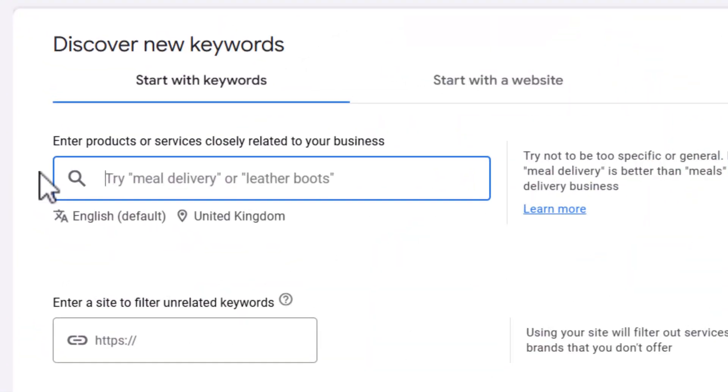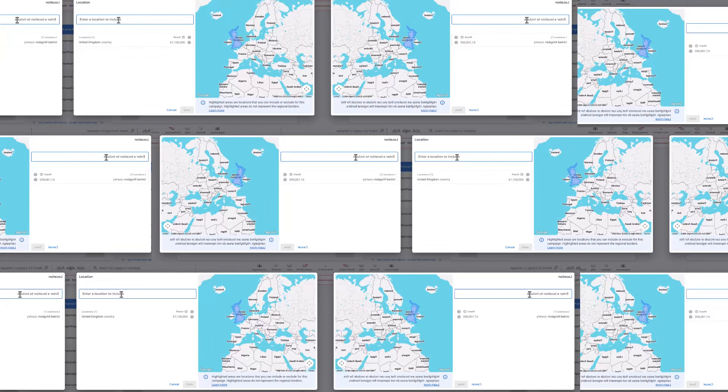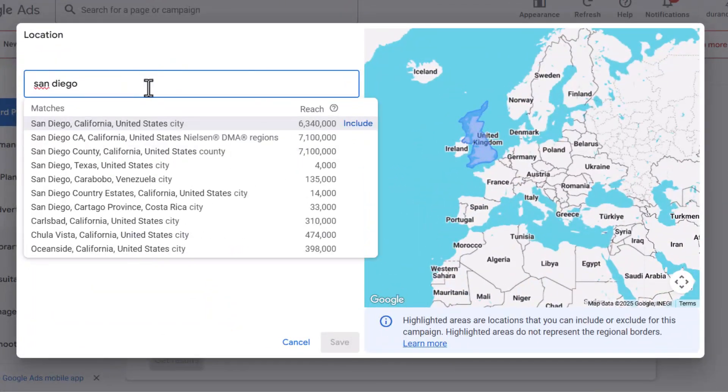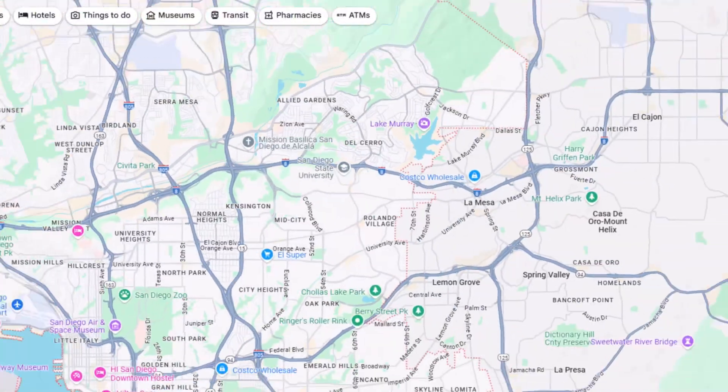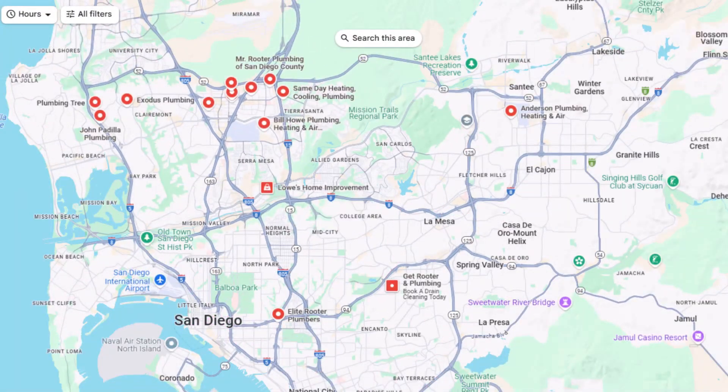What they didn't realize is that Google Maps rankings change depending on where the search is happening — sometimes even block by block. That's why I stopped asking those questions altogether. These days I take a completely different approach: I pick the keywords I believe are the most relevant for the business, define a realistic target area based on the business's address, and from there I can figure out who the real competitors are in different parts of town.